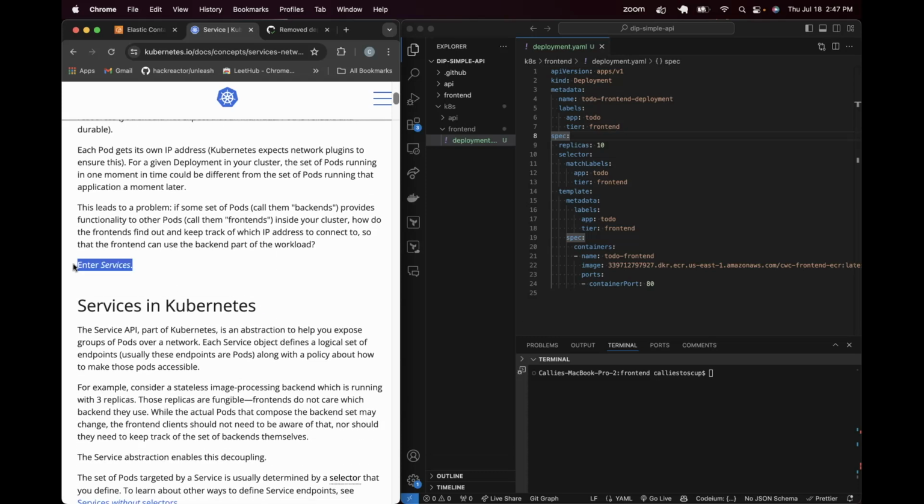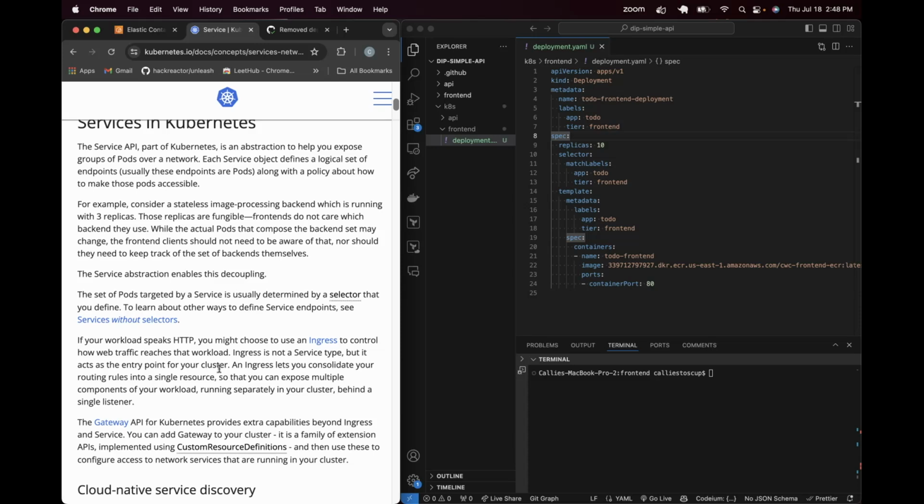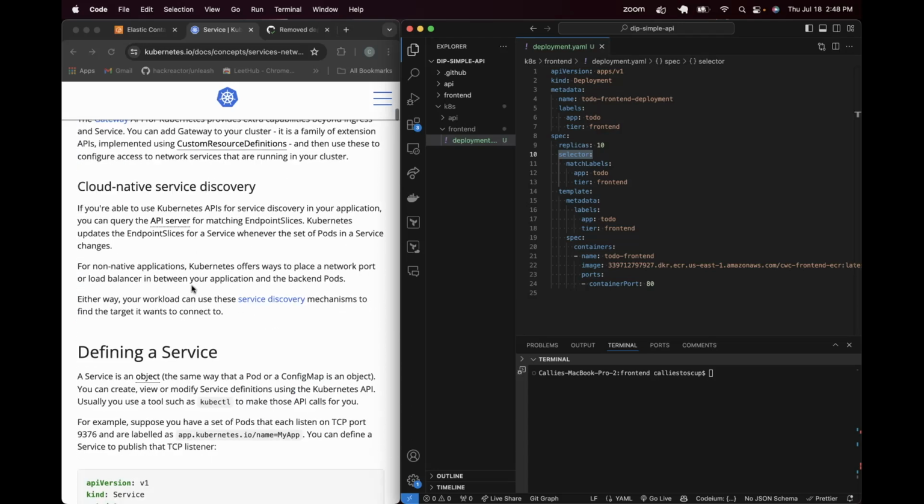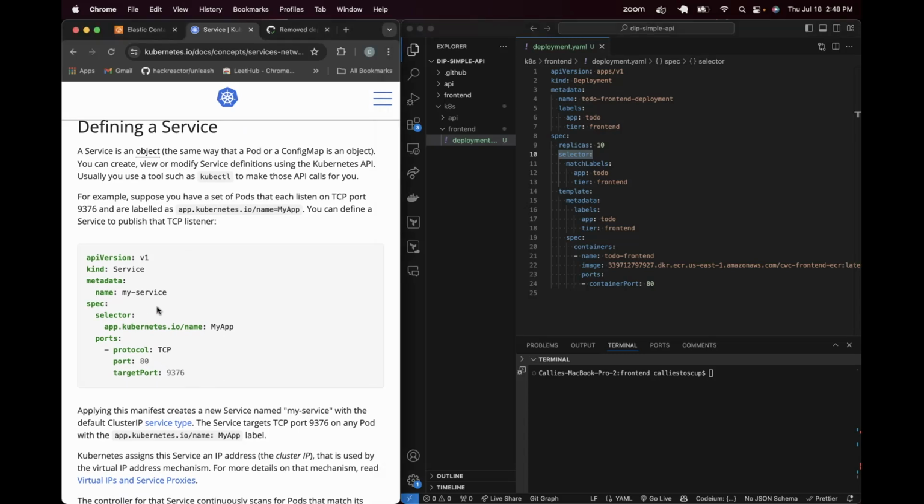So this is the reason behind services. Services select pods, and I'm using selector on purpose, all right? And then when you hit the service, instead of hitting the pod directly, the service forwards the traffic to your pod, all right? So let's go find an example simple service.